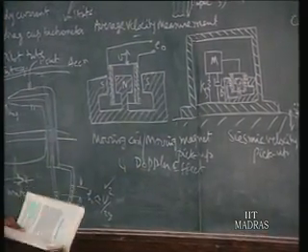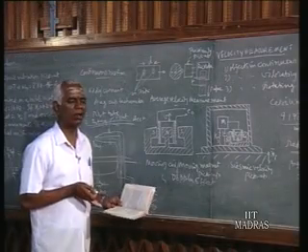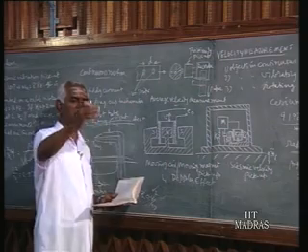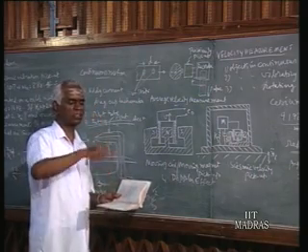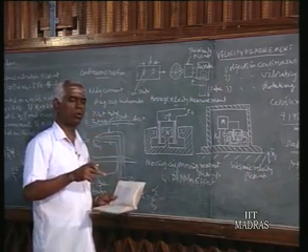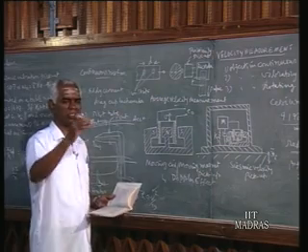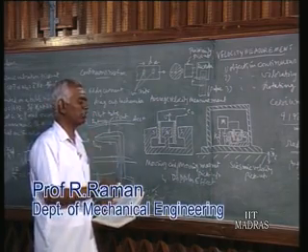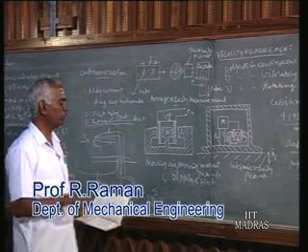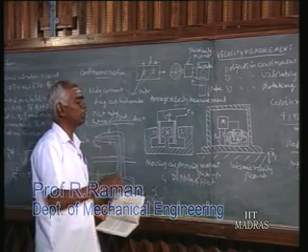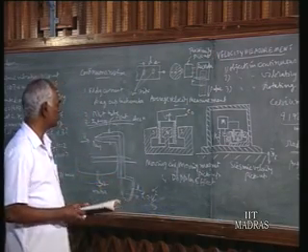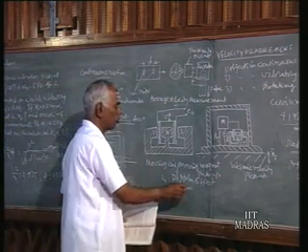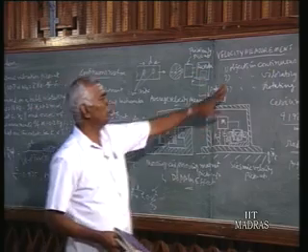That means they have a source of light or sound directing it towards the moving vehicle, and the reflected light or sound they pick up, and it is processed inside, because the reflected sound or light will have the information of the velocity of the moving body. From that they find out the velocity of the vehicle, and if it is more than the permitted value, then they find the driver. So these are the four different methods which are used nowadays to find the velocity of a continuously moving vehicle.